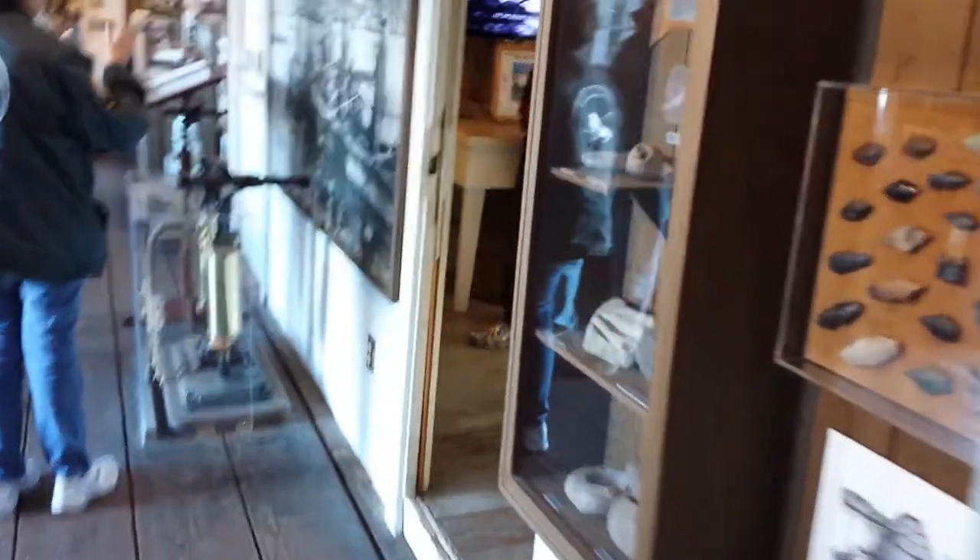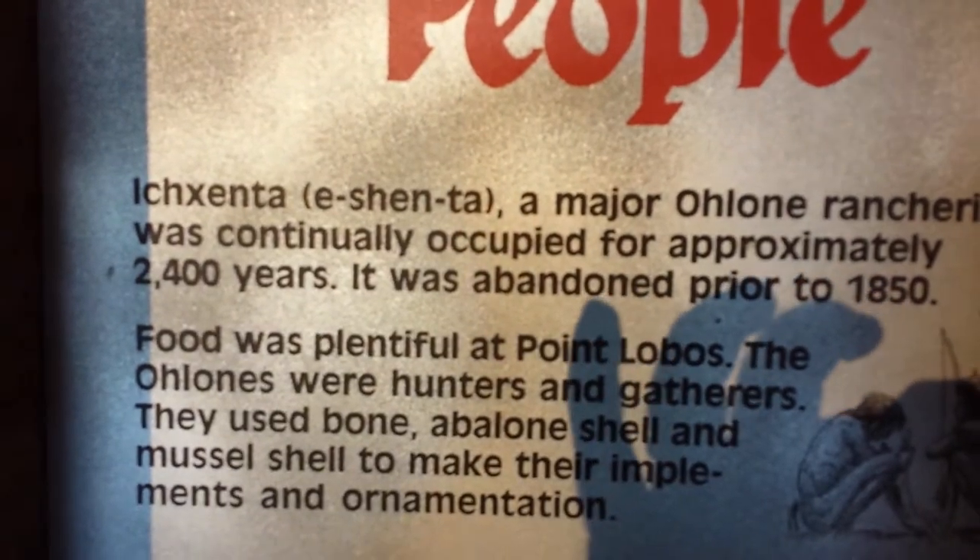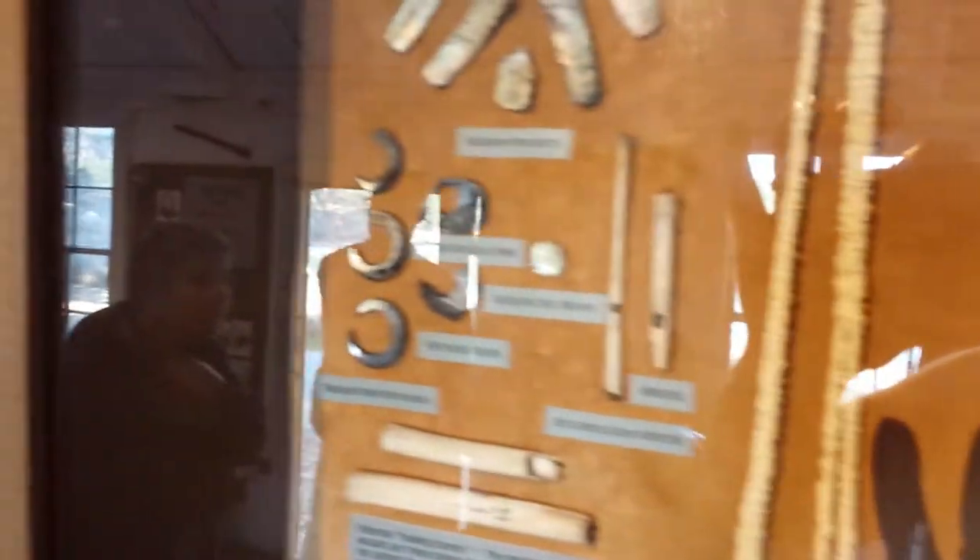This is an interesting historical picture because this man was a whaler. He owned that saddle and his picture is right on the wall there. These were the indigenous people that lived here. He was a whaler, and when kerosene came on the market, that was the end of whaling.